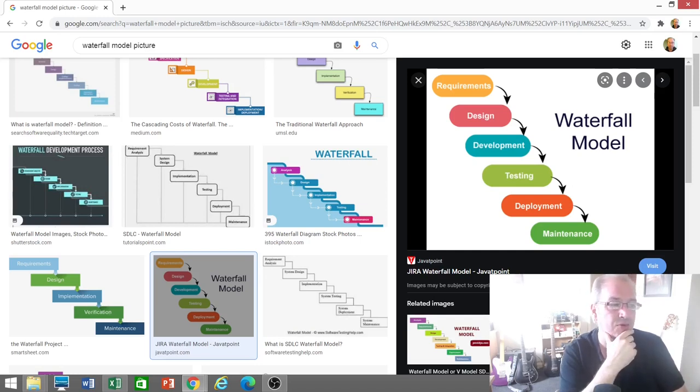But he talked about the risks of developing software in very clearly defined phases of development. Like we gather all the requirements, then we do all the design, and then we write all the code, and then we test it, and then we deploy it, and then we maintain it. And he pointed out that there's a lot of risk inherent in this. How do we know that we're building the right thing? If we're testing it at the end, how do we know that it's fit for release? Or maybe we need to go back and fix a bunch of stuff and so on and so forth.